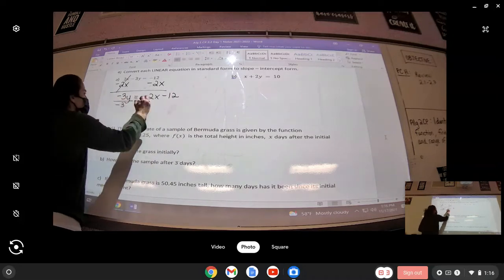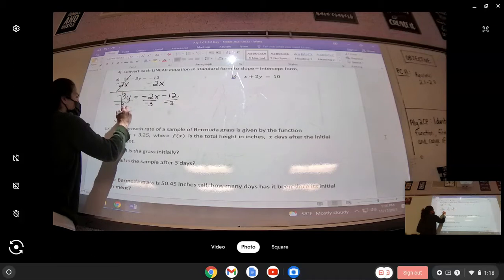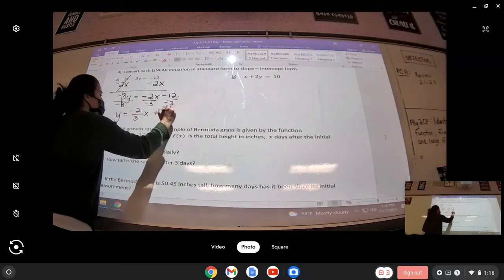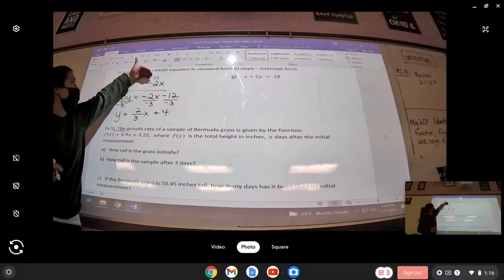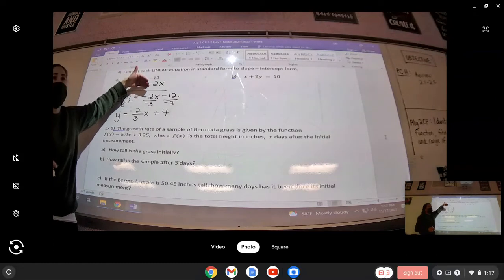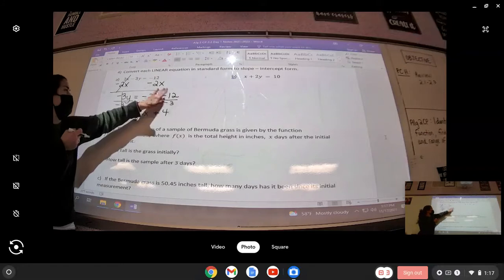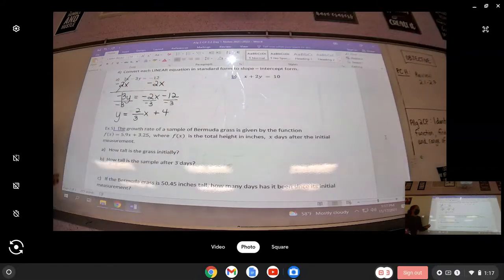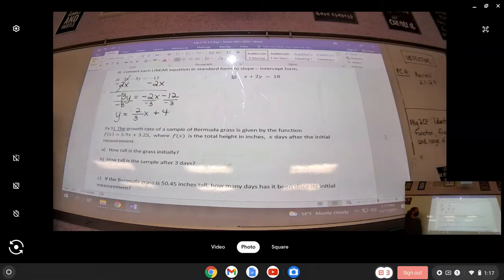All blue is your signs. Now remember, I try to train you guys to put the x's first, right? Because you can't take a -12 and minus 2 x's from him. They're not like terms. So I tried to get you in the habit of putting the x's first and the number second, so you're in that mx plus b form. But I can't mark you wrong if you put -12 minus 2x. You're not wrong if the order is different.